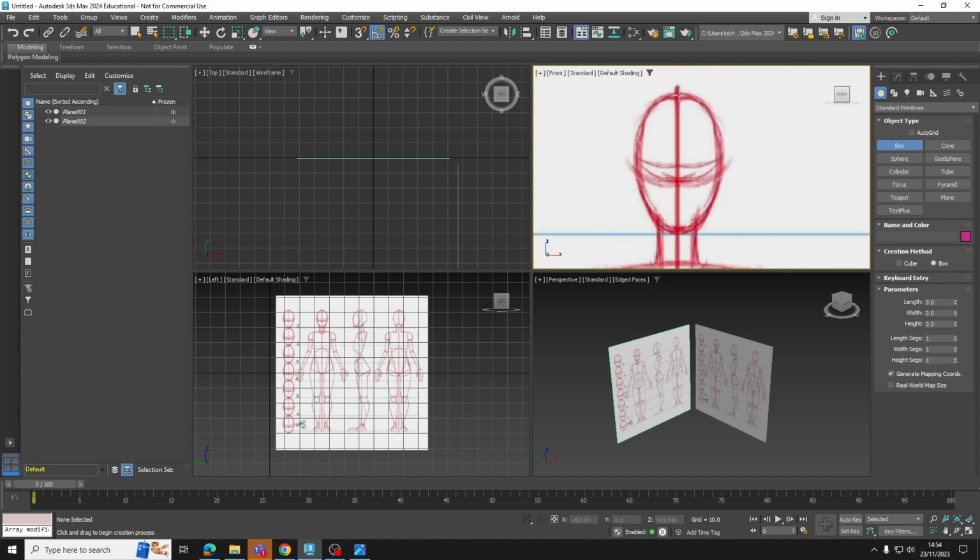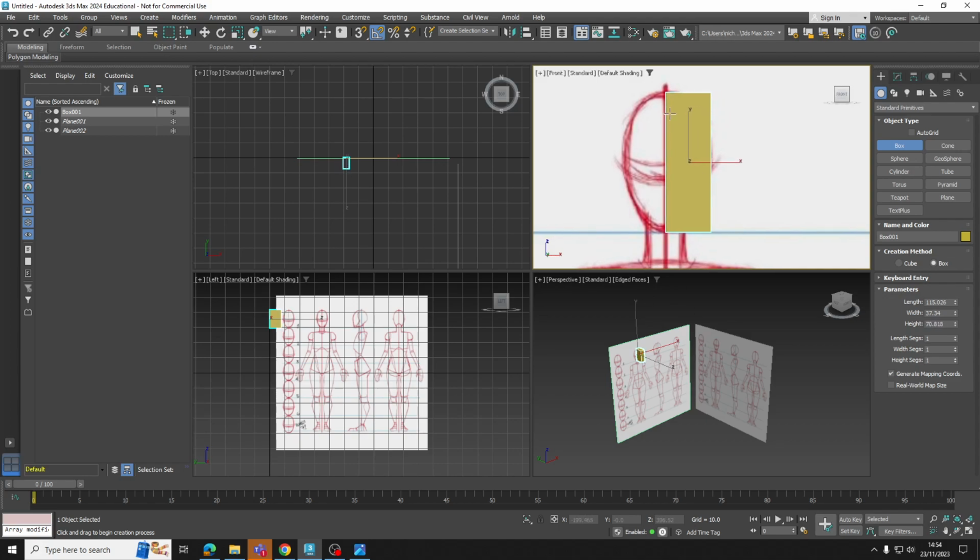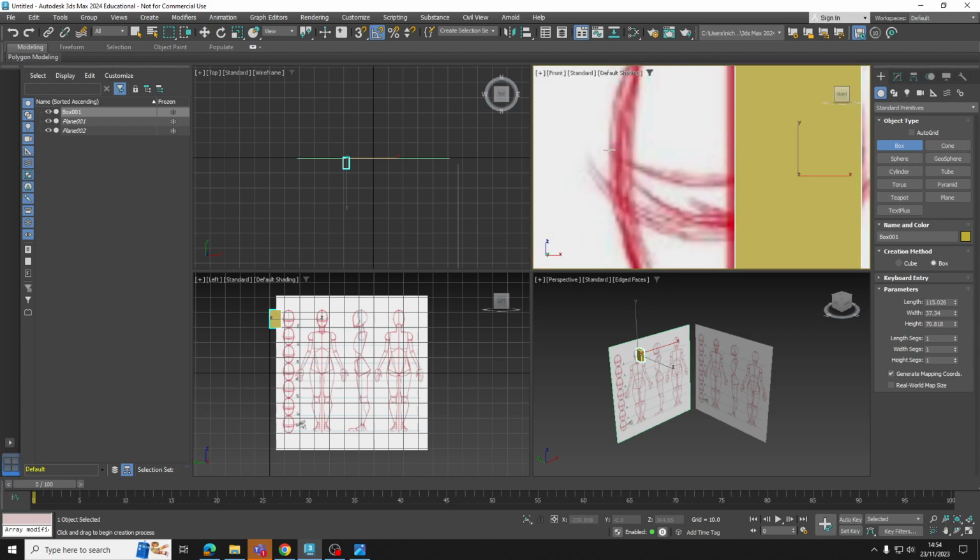So if I just draw a box which is the size of half of the head, it's around about there. Doesn't matter too much about this exact scale going that way. And you'll see, because it's quite a sketchy image, you don't really need to worry about it being right up to like the perfect edge, because you know the edge could be anywhere from here to here.